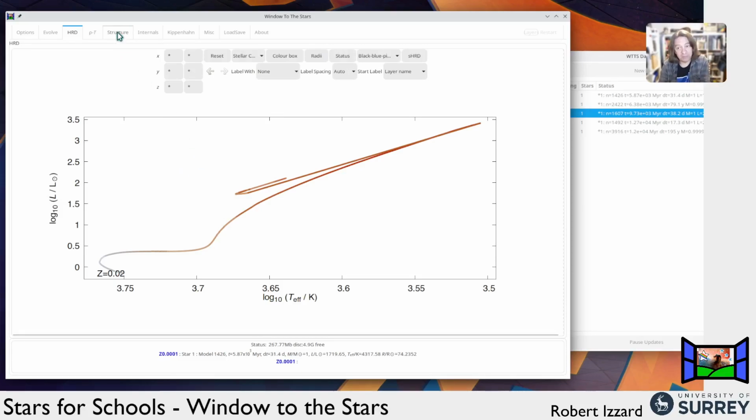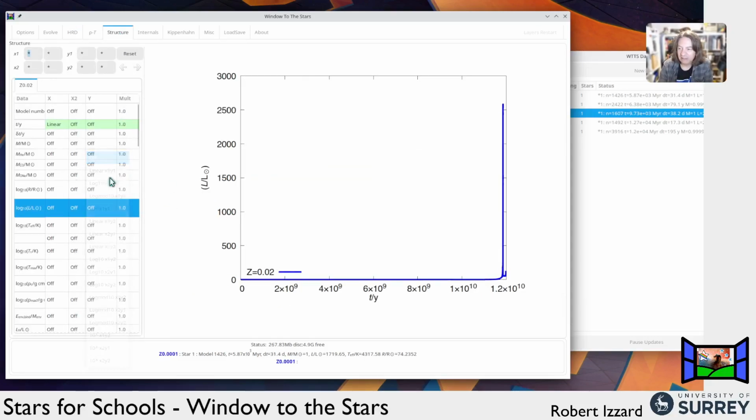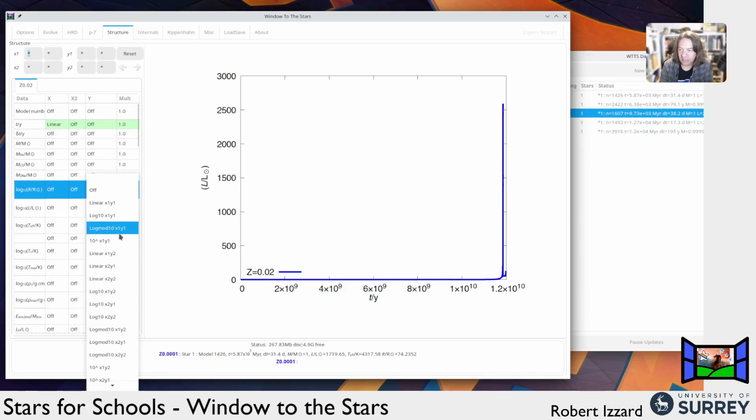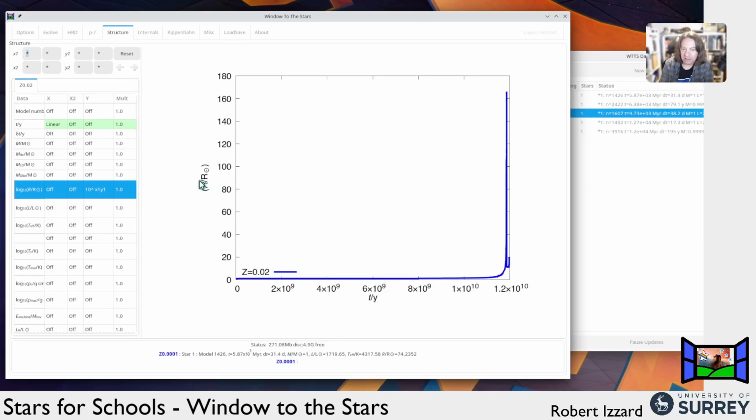Now, because you've been using Window to the Stars, you know how to plot things to see whether the star is getting bigger. So let's look at this one. This is the radius of the star. You see log r, it's logarithmic again, but we can actually plot it without the logarithmic scaling. What we do is we say 10 to the power of it. Now, you can do this because logarithm and 10 to the power are the opposite of each other. They're inverse. So if you apply them both, you just get the value of the radius, which is great. Now, fortunately, Window to the Stars knows this. So you can just plot the radius here of the star in solar units as a function of time.